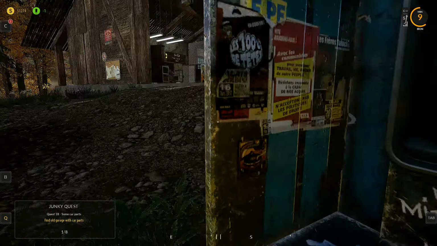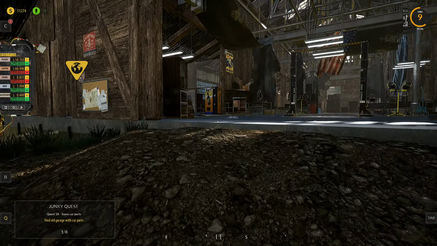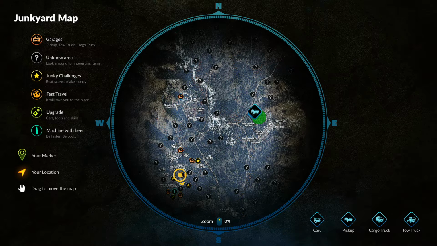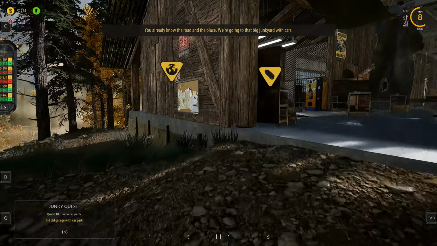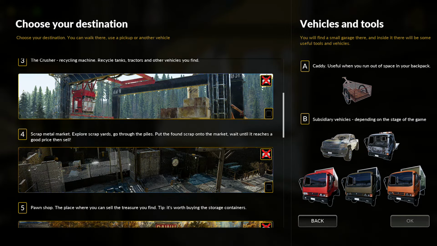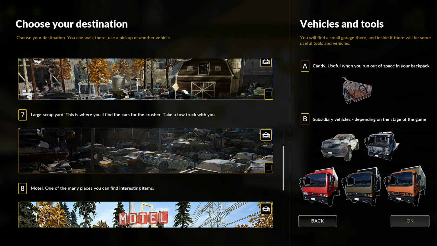And the next quest is find the old garage with the car parts. You already know the road and the place. We're going to that big junkyard with cars. Oh, not again. I hate going here. You guys know how much I love them gates.